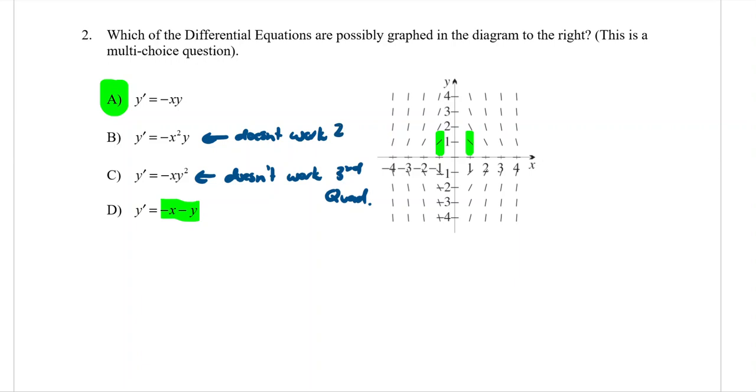And then we did have the last one. I did check it, but I was doing it in my head, which was getting you guys confused. Yes, absolutely check A as well. You're going to times the two x values together, and then the minus will change the sign. So 1 times 1 is 1, with the minus, -1, yes, that's a -1 slope in the first quadrant. In the second quadrant, you go -1 times 1, which is -1, with the minus sign becomes a +1. Yep, that's a +1 slope. Check the third quadrant, check the fourth quadrant, and it'll work for all of them. It gets easier the more you look at them. You get used to subbing stuff in and seeing if things are sloping in the right direction.